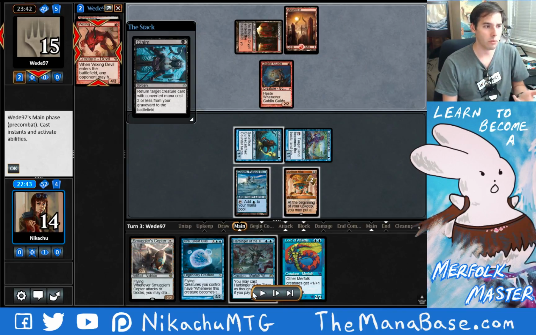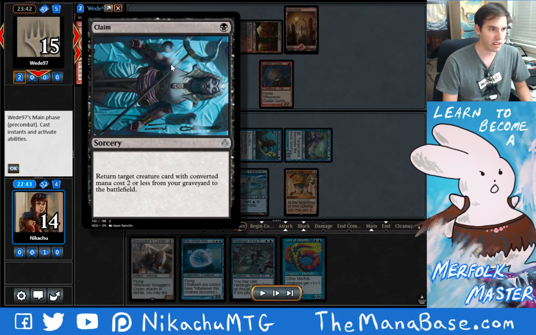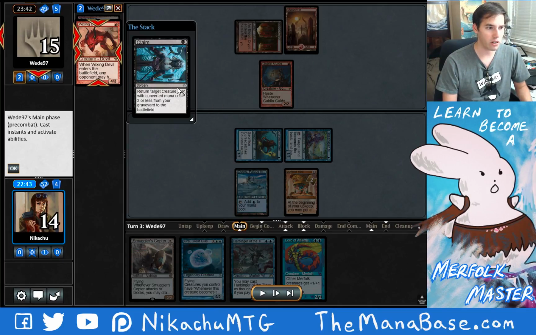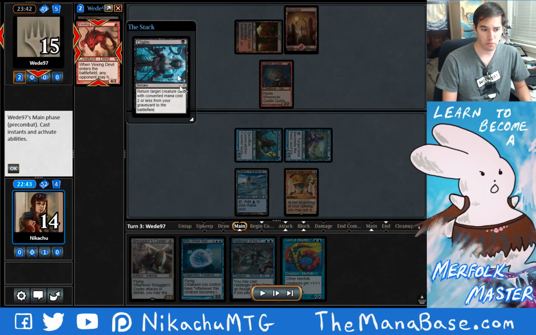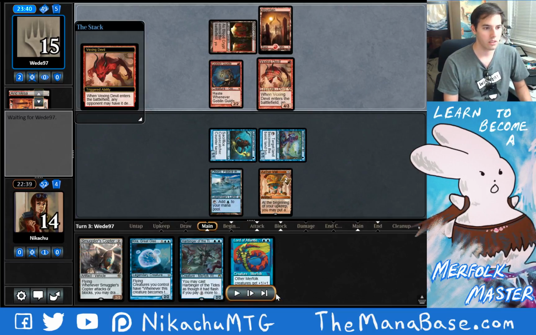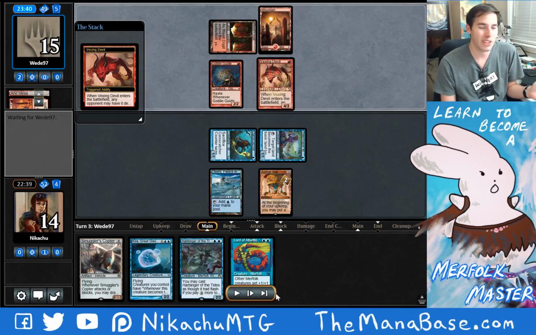So here's something interesting. Our opponent is playing Claim to Fame. Unfortunately, we can't see the Fame part. The sorcery, return target creature card with converted mana cost 2 or less from your graveyard to the battlefield. Okie dokie, so I get the option again, do I want to pay life? And I decide that I do.